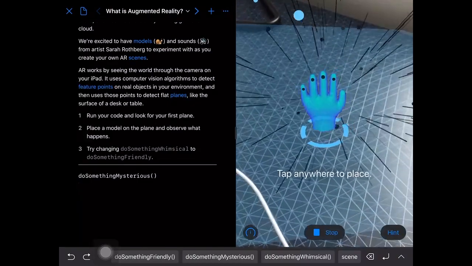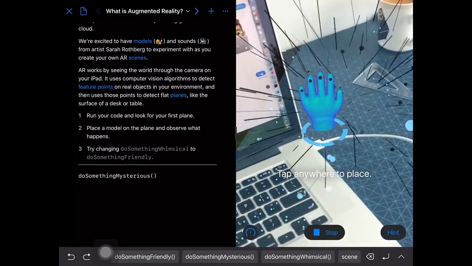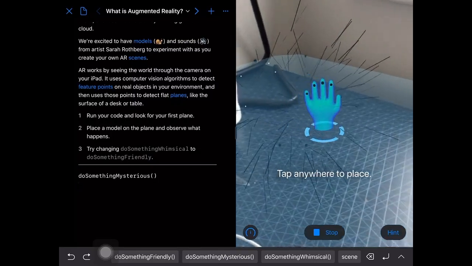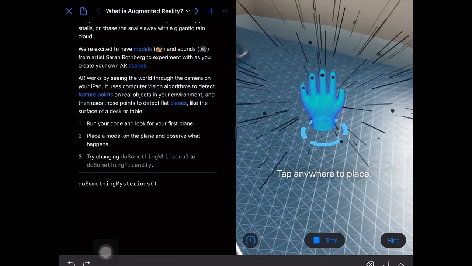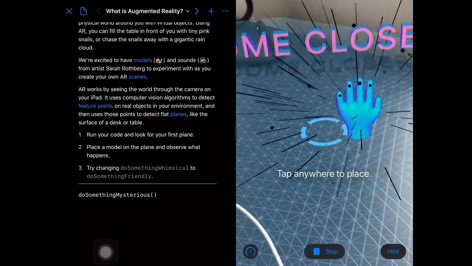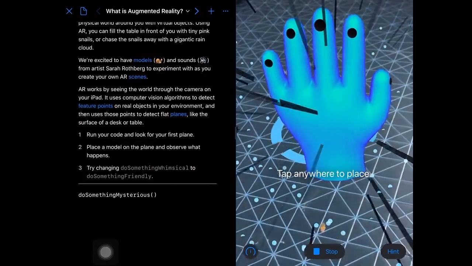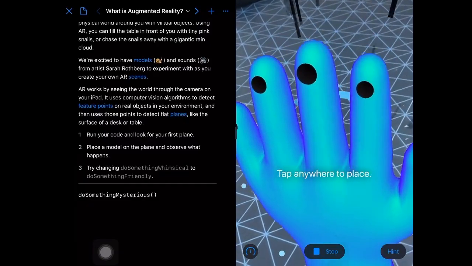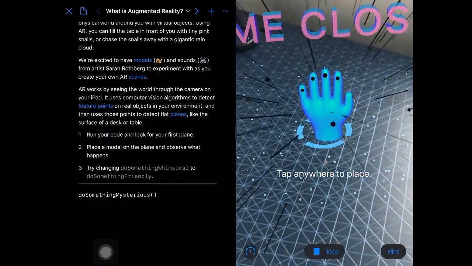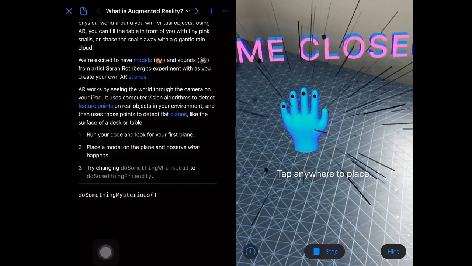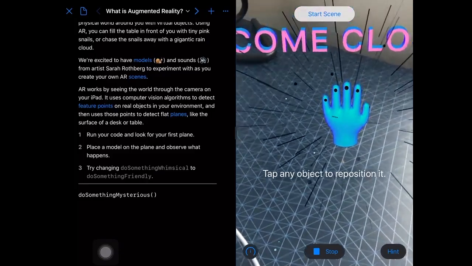Okay, we'll see those dots start to appear as our feature points are discovered. We're going to tap right here to place the hand, and it says come closer. Okay. All right, so we've placed it. It says come closer.